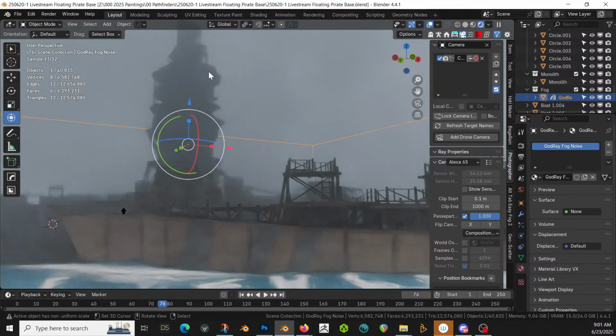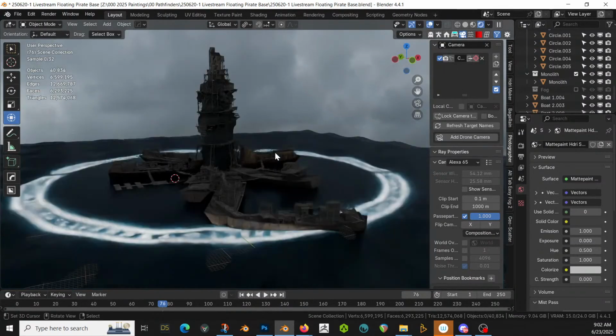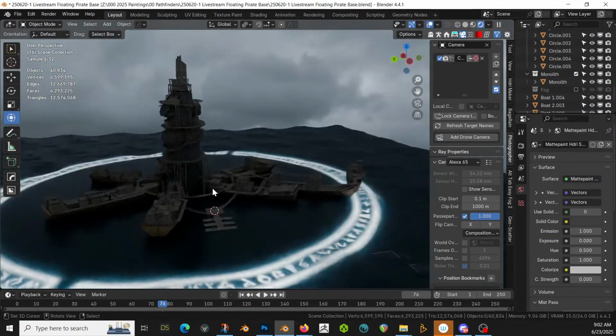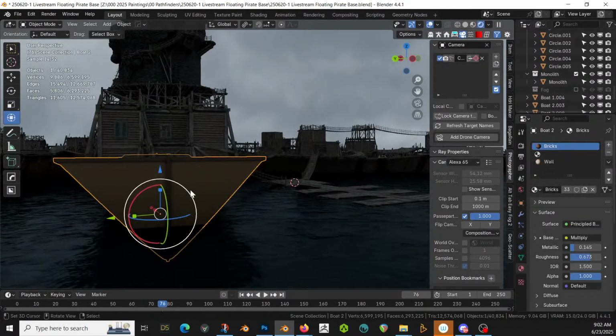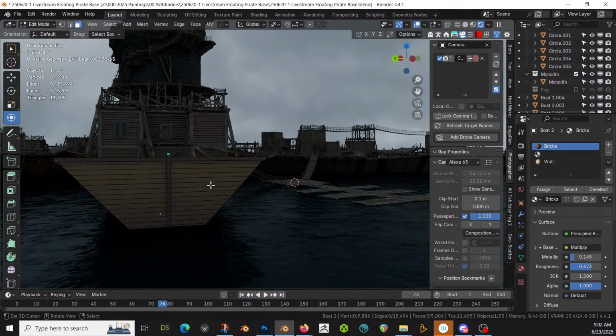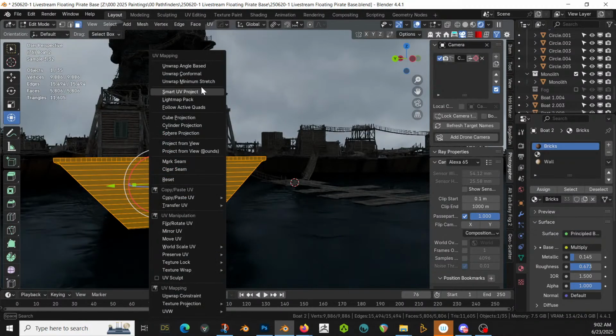We need to finish materializing those last 2 boats, don't we? Let's turn off fog. Which boats did we not materialize? This one. Tab. A. Unwrap.